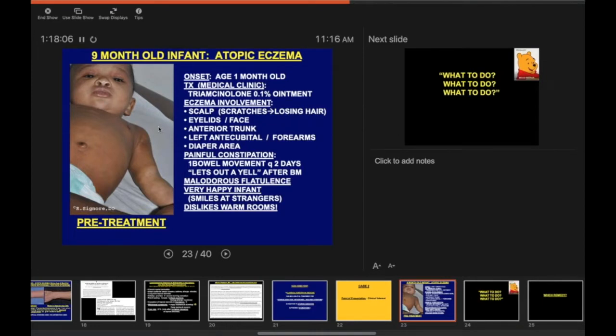If you get off on the wrong foot on an infant, that's not good. I wouldn't have treated unless we had a more complete case. So Dr. Shepherd says, don't treat, have them come back after we get a whole 2 hour case. And that is probably the most academically correct answer. But I knew he would never come back. I knew the parents couldn't afford a 2 hour visit. And I knew he would go back to his free clinic and get more of the fluorinated steroid. So I was between a rock and a hard place.